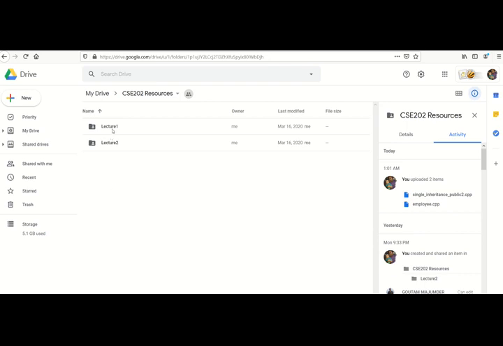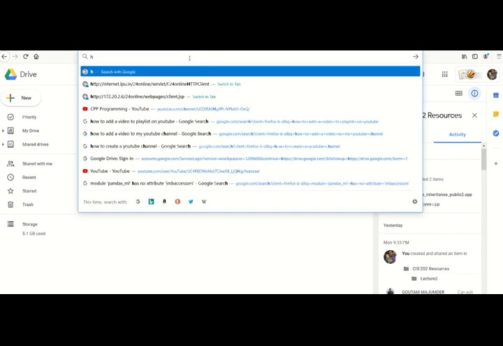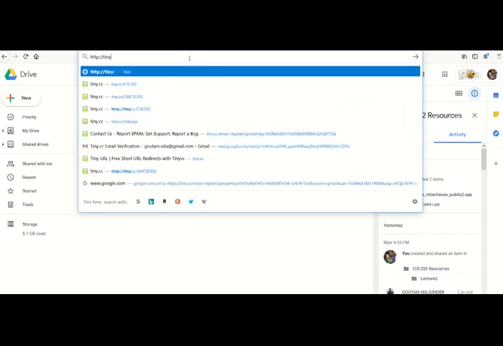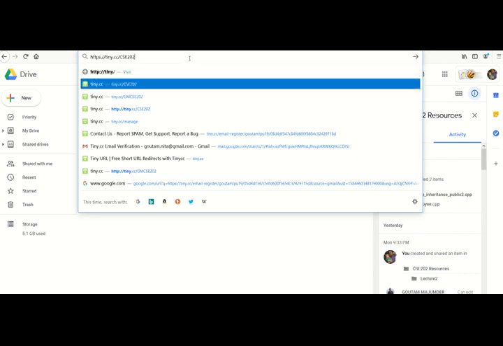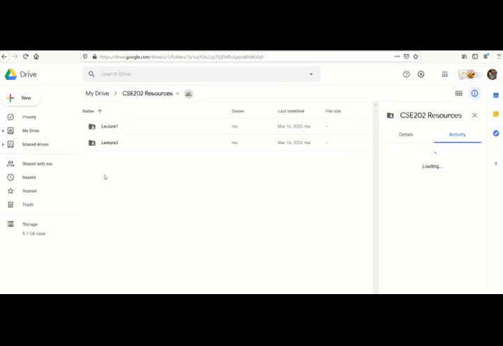So the first thing we should do is go to the folder that I've already shared. For this purpose, go to this link, http colon double slash tiny.cc gm cac 202. Once you do this, the shared folder will appear in front of you.